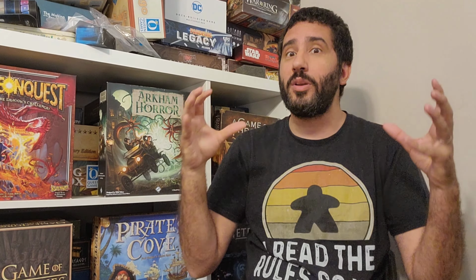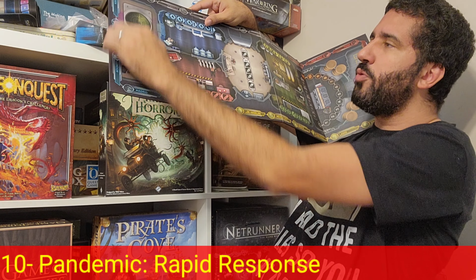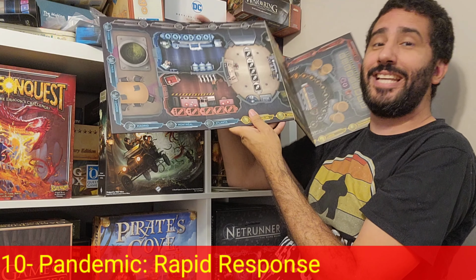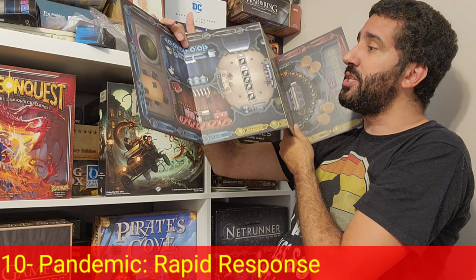What's taking place is players are on an airplane, and basically the board consists of all these different rooms on that plane. You're also going to have a plane miniature that's going to be placed on this track to go around representing the different countries or cities that they're trying to go to in a very abstract way. There are much fewer cities represented here than in typical Pandemic. But the plane is moving clockwise or counterclockwise, trying to advance as far as possible to get to particular cities and deliver particular resources, particular supplies.